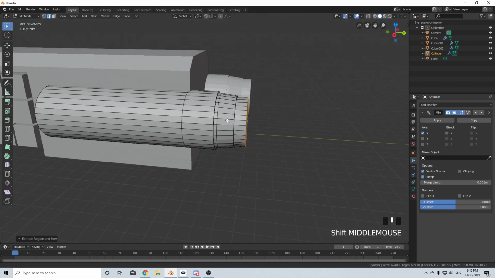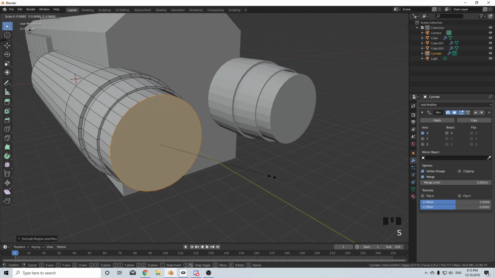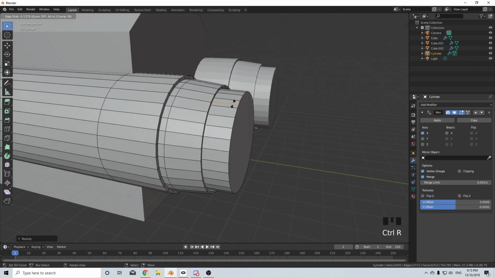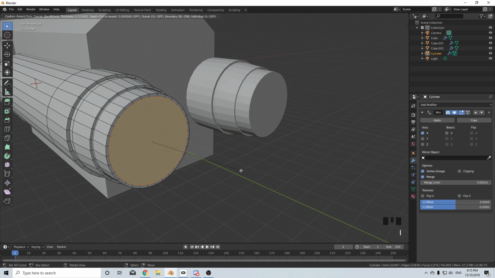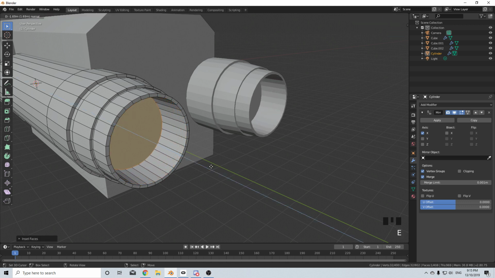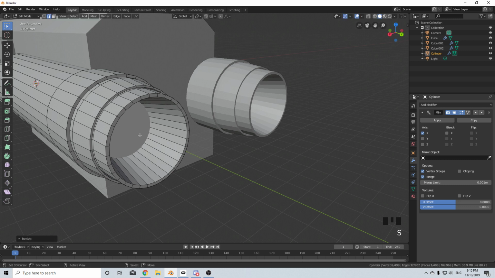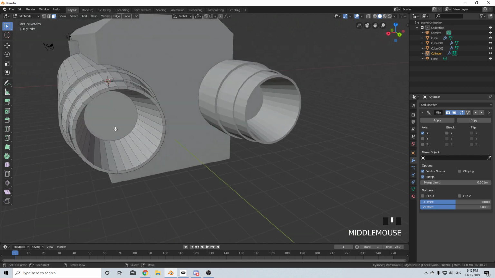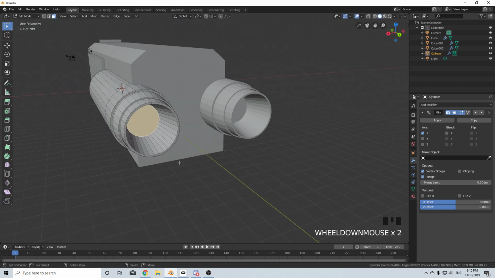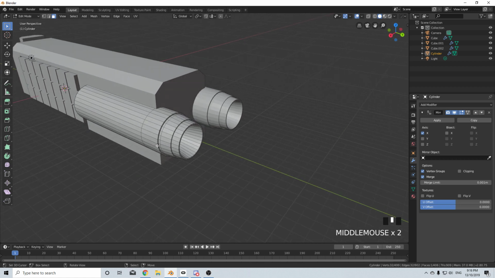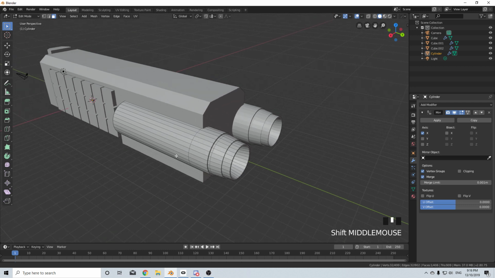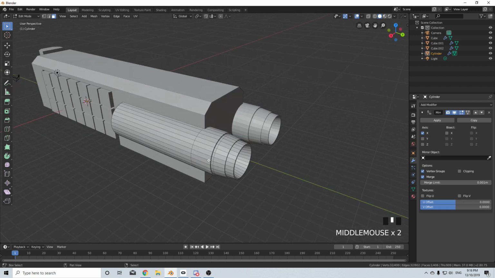So we kind of got this effect here. I do believe that needs to go in a bit. Oops. Let's do an edge loop just in here. Let's grab that out. And then from here, let's bring it in, scale that in. Let's select this face, delete faces. And is that our end face? That is our end face. So we've kind of given us a little bit of extra wiggle room. Okay, what can we do from here?